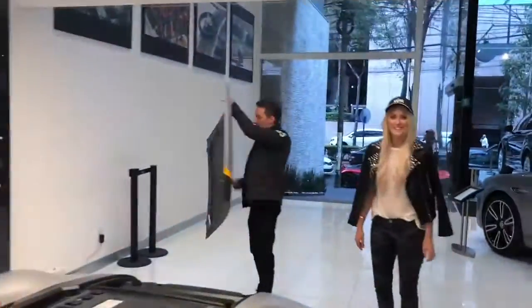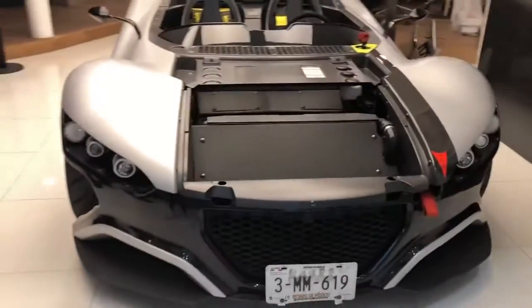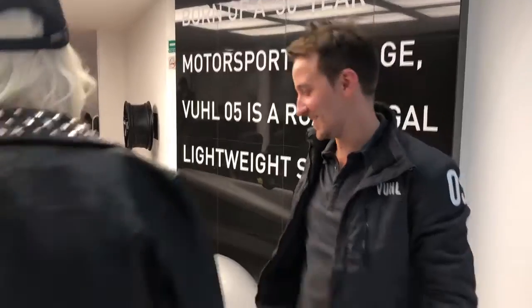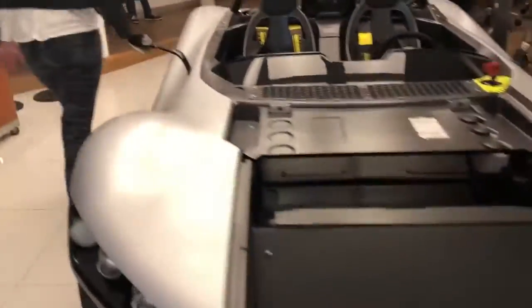It's so easy. You'd miss it if you weren't looking. One second off. The idea is that you can work on the car really quickly. And most importantly, you are avoiding the weight of the hinges. So the goal really is to make it as lightweight as possible. Exactly. So if you come around to the engine.